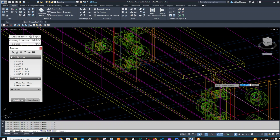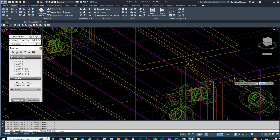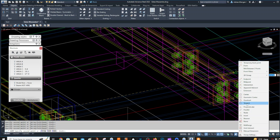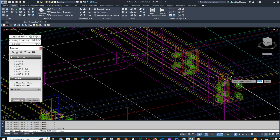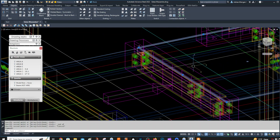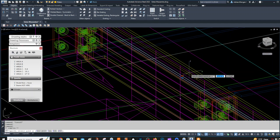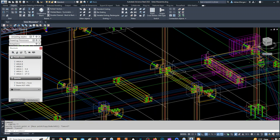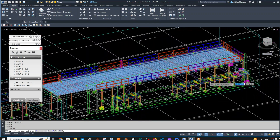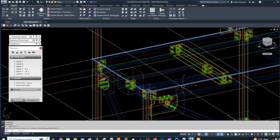If these beams were a little longer, you could just extend the system line out. But where's the system line on this one? All right. So instead of copying these plates — I need a half-inch space in between them — what I was going to do without thinking was drag this over a quarter inch and then copy across, resize them, and do all that. Instead, I'm just going to drag this over to the end here.